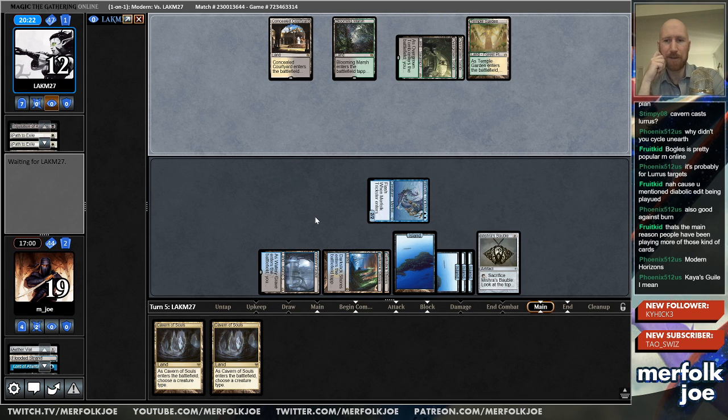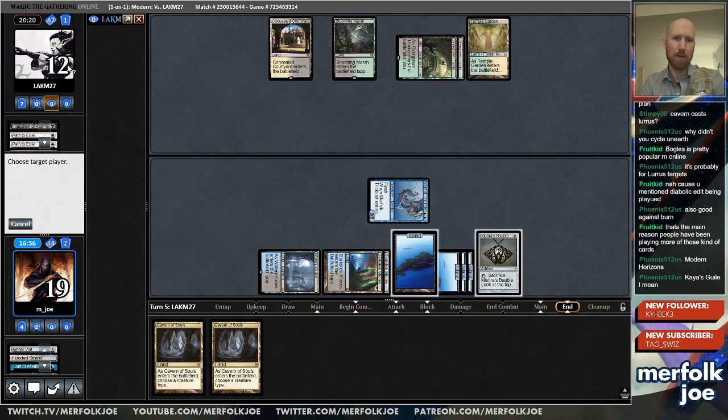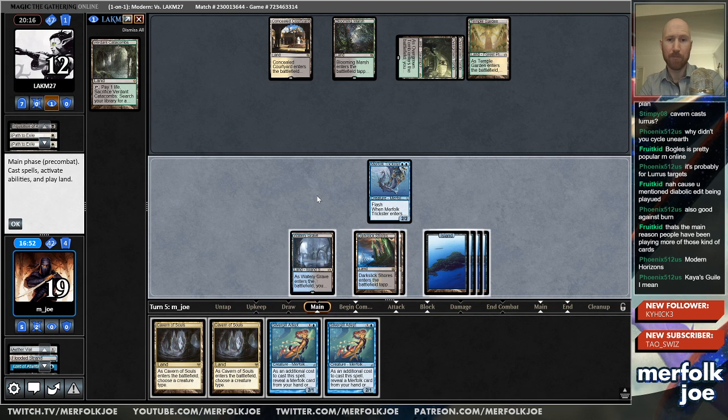Well, no Siege Rhino yet. My opponent's on one card. We're going to be on four cards on our turn, but... Okay, Verdant Catacombs on top. That's kind of nice to see. Maybe we'll just go all the way with Trickster. Six turn clock at this point. Nice draws.